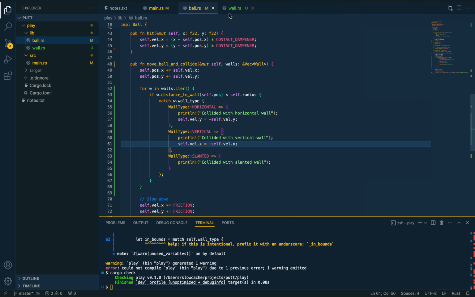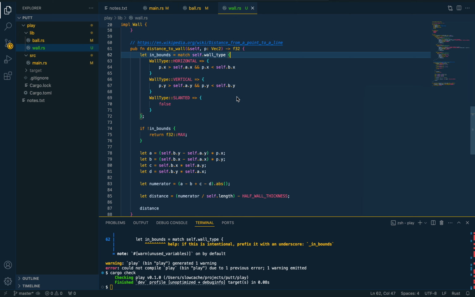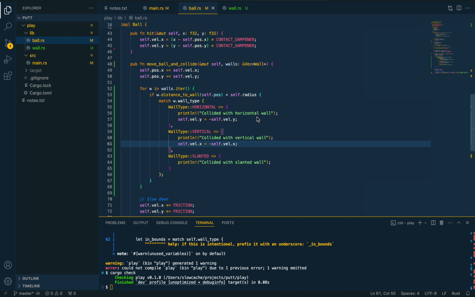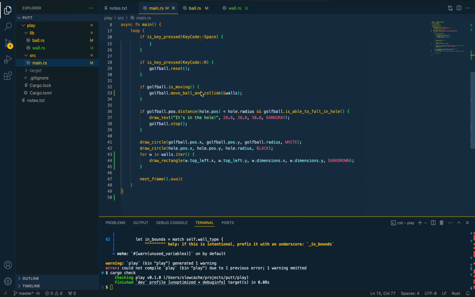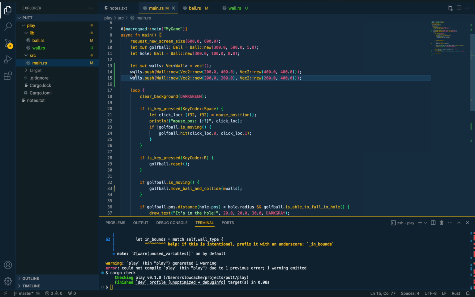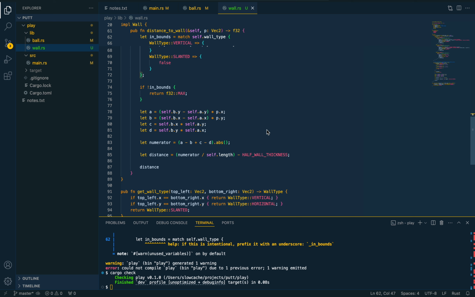Now, why is that wrong? Am I even checking against this wall? I should be. Yeah, that's fine. Let's see, let's get rid of this wall. And let's print out the distance.